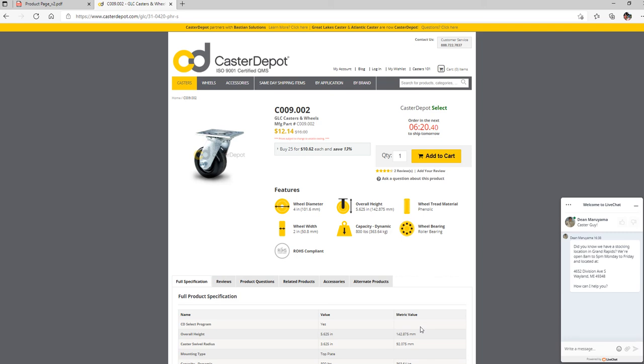Okay, so we're going to revisit Caster Depot and take a look at some additional changes that need to be done for just the product page. What we're going to focus on in this project is specifically the layout of the desktop version as well as the layout of the mobile version. This is the way the current site looks, and what we'd like to accomplish is something very similar to that. We've got a couple of things that need to be added.